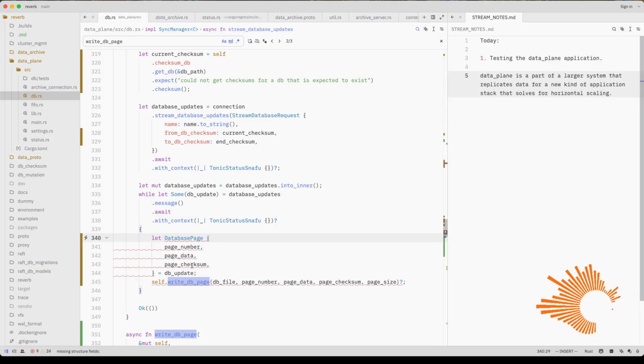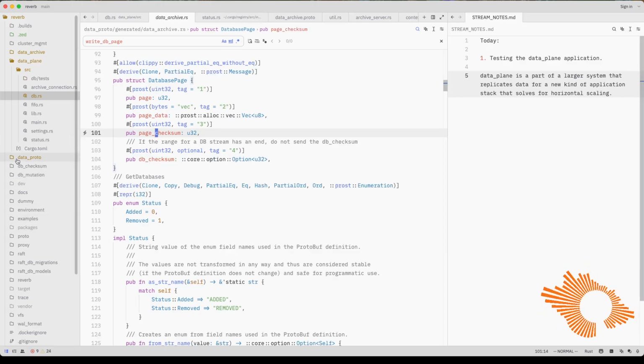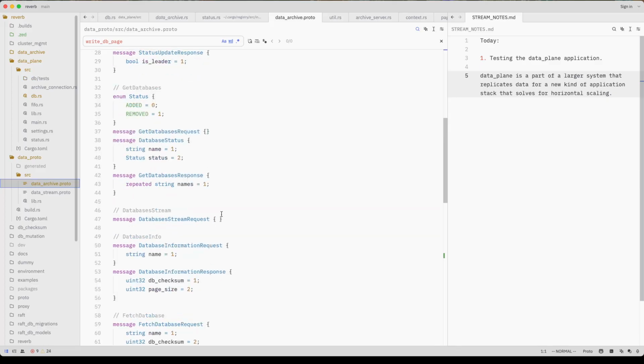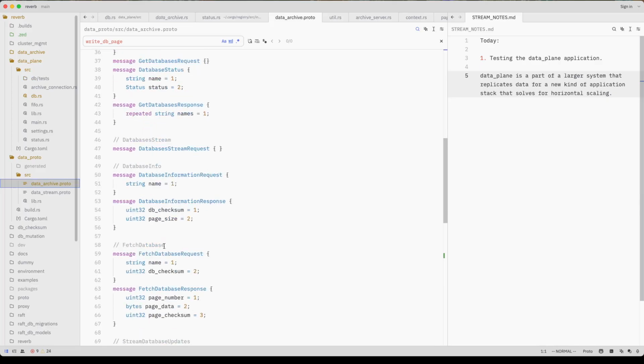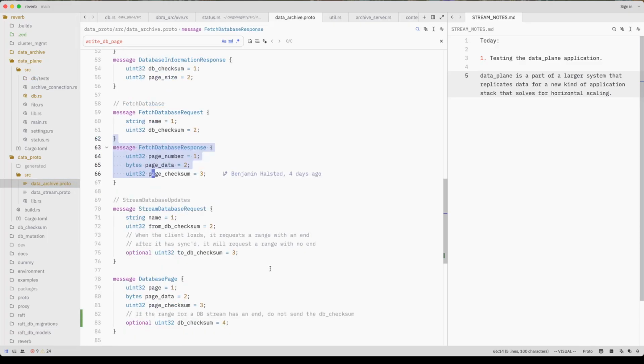Page number, data, checksum. No. Interesting. So we have page data and checksum. Consistency much? There and here.